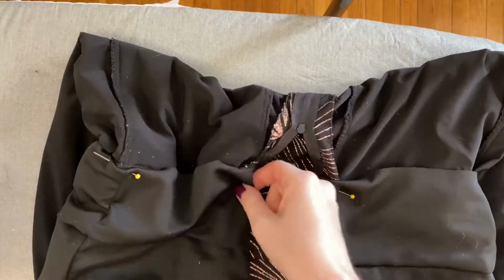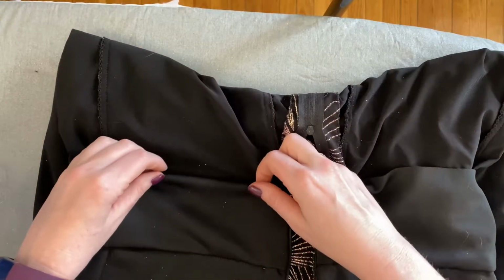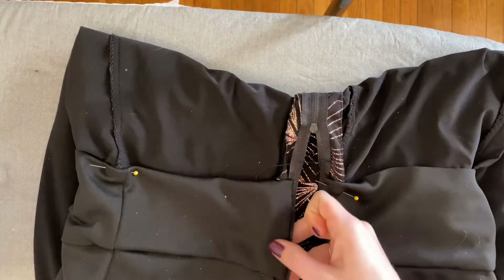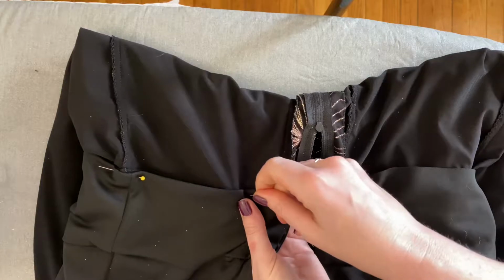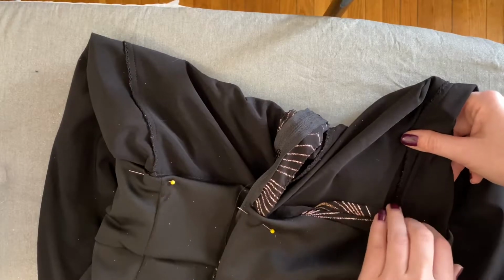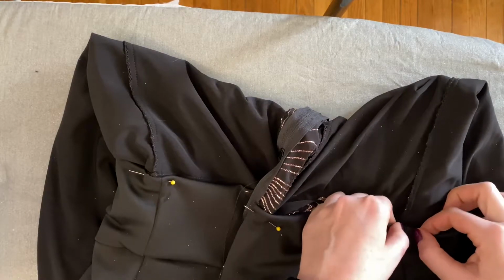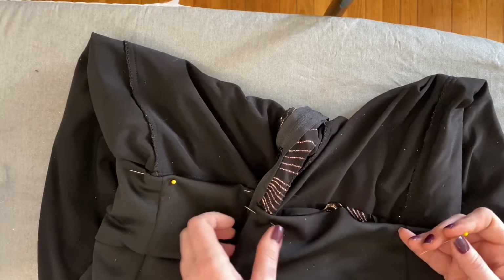Now you're probably saying to yourself at this point in time, Megan, what does it matter? Why can't I just pin all the way around? And you know, you would be right. But the reason I teach people to pin from certain location to certain location is the same reason I have people sew from center outward or center back outward. It's to make sure that everything within the garment lies flat and straight. And lining is a very tricky concept to master. So these are just some tips that I have that will help your lining lay really nice and flat inside your garment. And as all my video descriptions say, take what works for you and leave behind what doesn't.